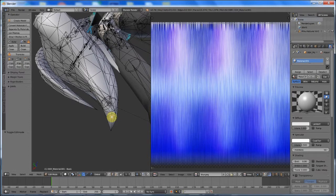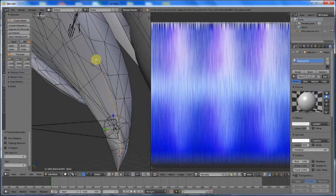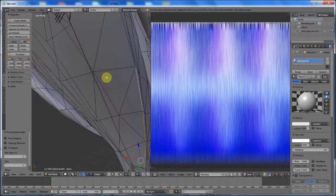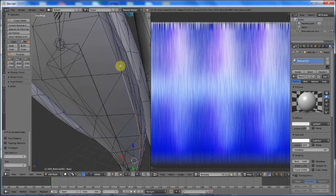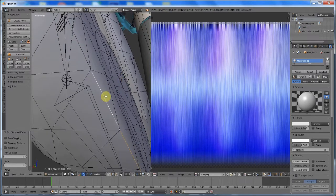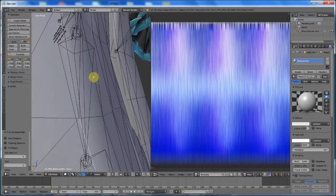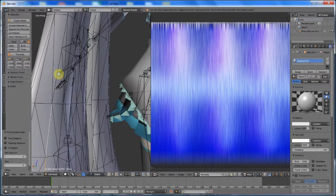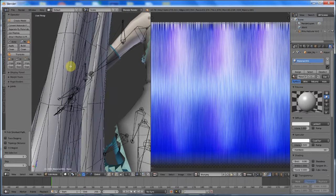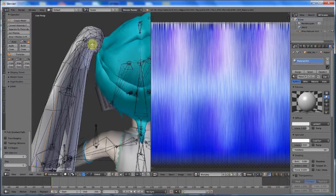Now, in a model that you're making in Blender, you can use Alt-click to select an entire edge loop. When you do that, you're able to select an entire edge loop in one click, whereas here you have to go up the entire surface to try and pick out what you think would look good. And the real kicker about doing it this way is that halfway through you realize a better place you could have done it. You're just like, no, all this tedious work could have been avoided if I had just chosen a slightly different starting point.